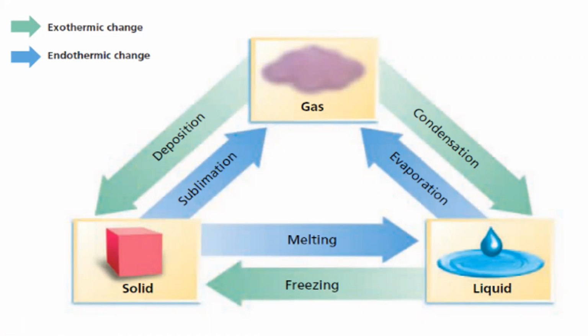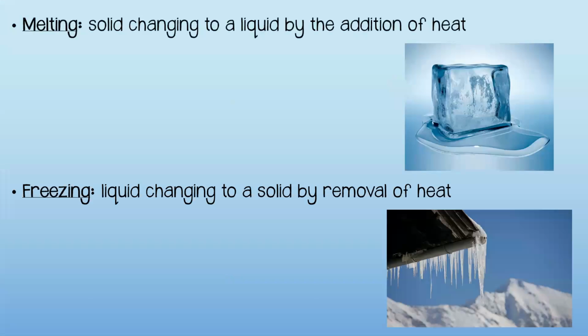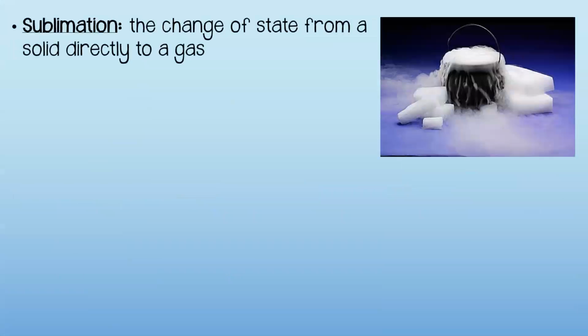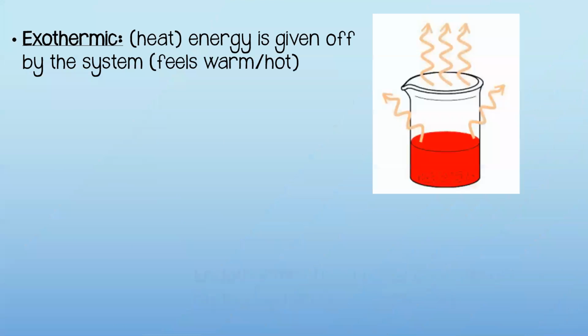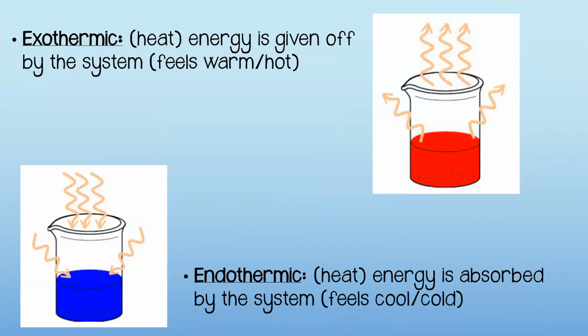Usually people get confused on which is which. You have to know what endothermic and exothermic are. I highly suggest referring back to these two symbol drawings, exothermic going to the outside, endothermic pulling in, and then think about the particles' appearance. Are they spread apart or close together? And what's going to what?